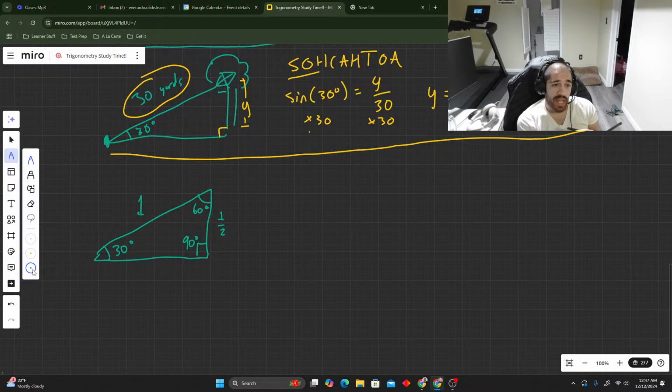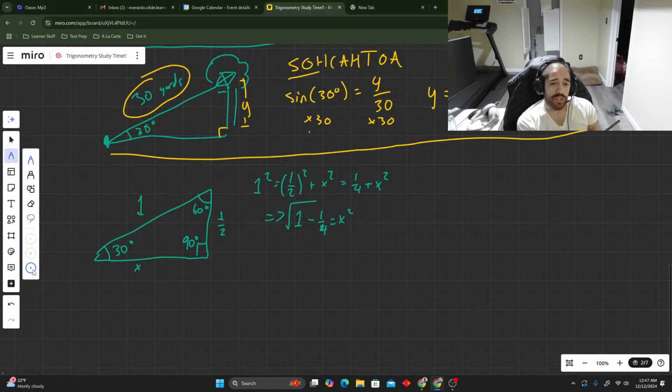Okay. And if you can remember this, you can solve for this one. How can we solve for it? Pythagoras theorem, right? You have 1 squared is equal to, we'll call this x, 1/2 squared plus x squared. If you work this out, you're going to have 1/4 plus x squared. You can subtract 1/4 from both sides. So 1 squared is 1, minus 1/4 is equal to x squared. Okay?